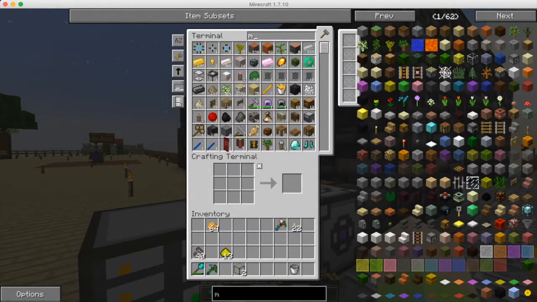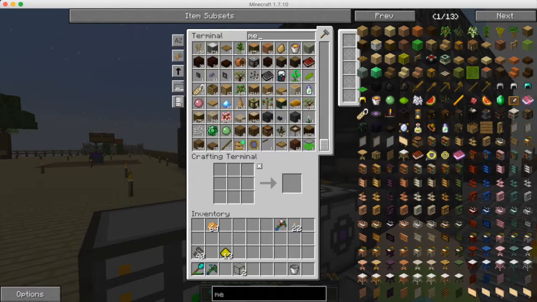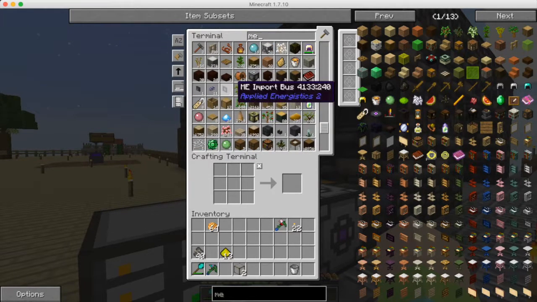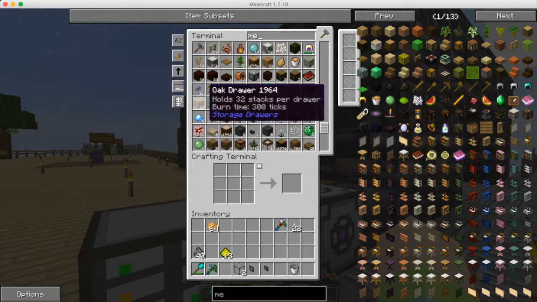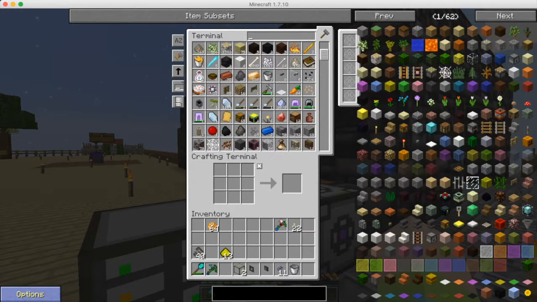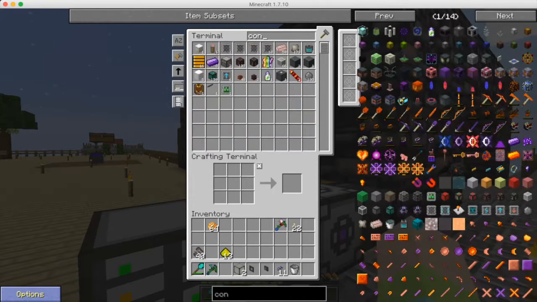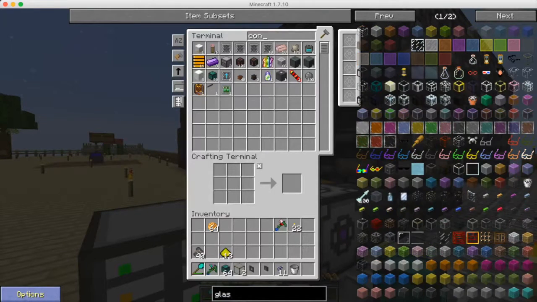I did make an ME. Where'd it go? Come on, I know it's in here. There it is. I made an import bus and an export bus, and we have 11 glass cables. I wonder if we use some conduits, maybe we can get by without needing too much stuff. Let's first see if we can make some more of this glass cable, just in case.